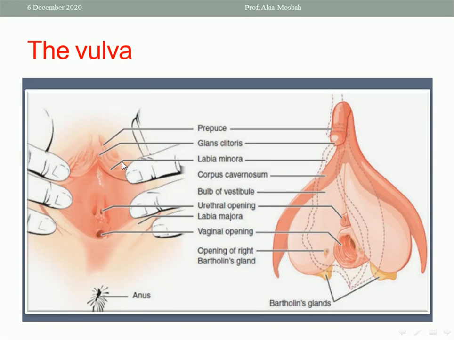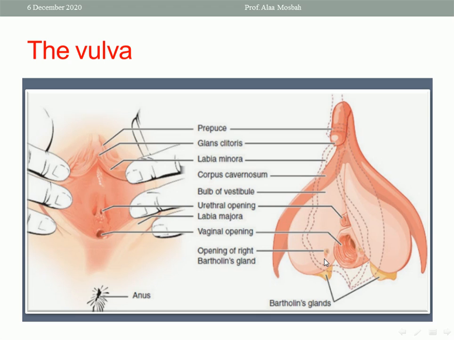This is when you try to open both labia, retracting them to each side to open the vestibule, to see the vestibule, which is rectangular in shape, with four openings inside it: the external urethral meatus, the vaginal opening, and two Bartholin's ducts that open inside the vestibule. So this is separation of the labia to see the vestibule. This is the anterior view, this is the anterolateral view, and this is the bulb of the vestibule on each side.